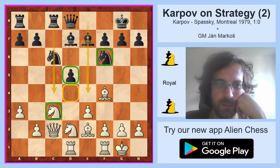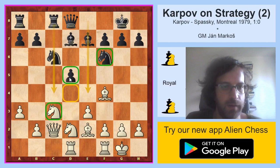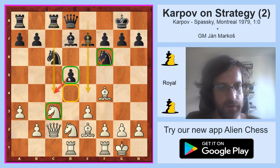Normally the side which has an isolated pawn also gets some kind of activity for this pawn, as it creates some kind of a center. For example, this d5 pawn creates outposts on c4 and e4, and this bigger control over the center quite often results in some attack on the king's side. But at this moment black's pieces are not prepared for a kingside attack, so black would rather like to use the outpost on c4 and create some activity on the queen's side.